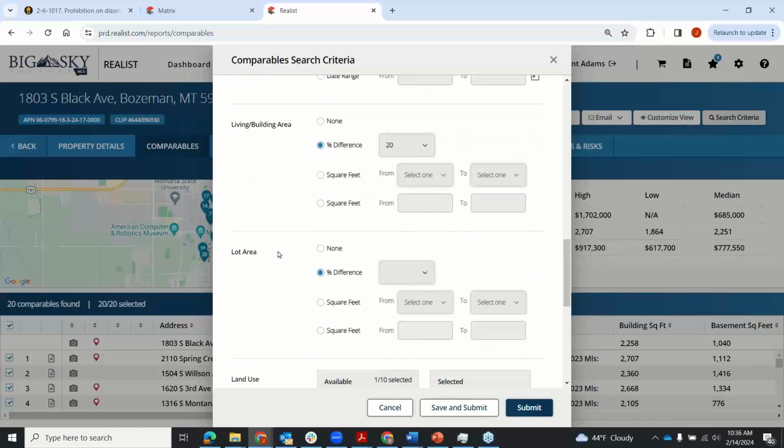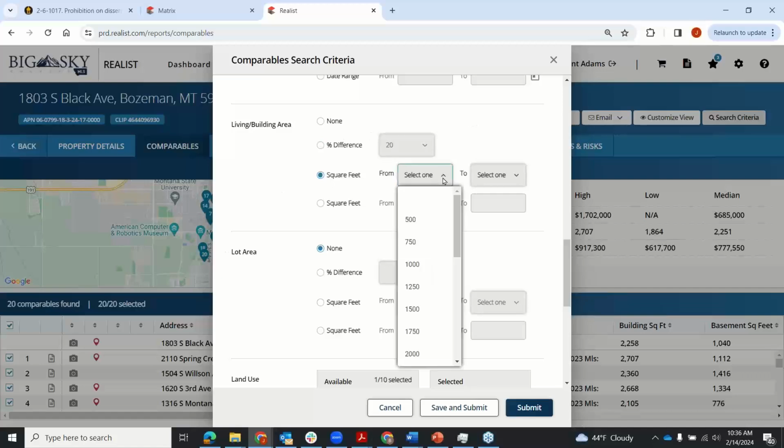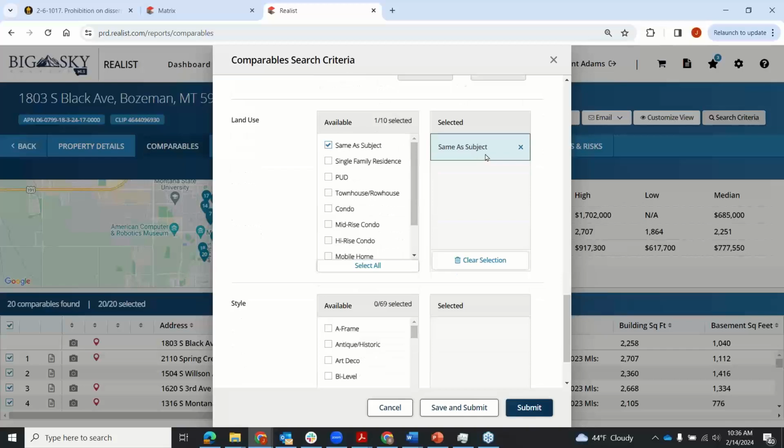Living and building area and lot area difference function really exactly the same. It's all about keeping the comparable properties that you've returned within a certain threshold of square footage of the home or lot area of the subject property too. So for example, lot area set to none. If I'm comping a property on a 1-acre parcel, I could be returning a property down the street on a 10-acre parcel or a 1/10 of an acre parcel. But living and building area right now is set to 20%. So if I were comping a 1,000 square foot home, I wouldn't return any comps that were larger than 1,200 or smaller than 800 square feet. And of course, I can use my drop downs to make that specific, or even the free-form entry box, so totally up to you. Land use code is one I like to leave as same as subject.